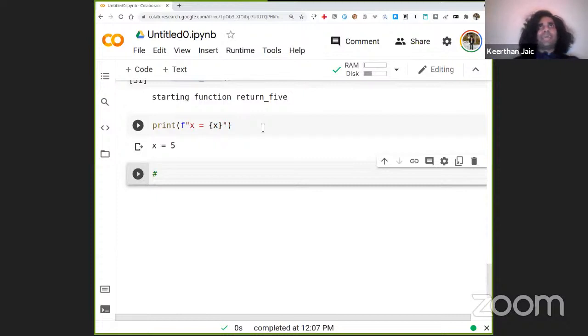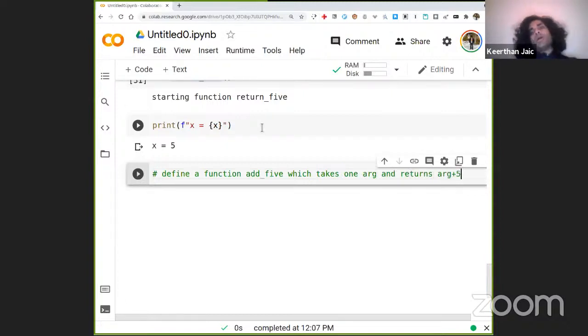So I want everyone to take 5 minutes to actually try to write out the code to do this.